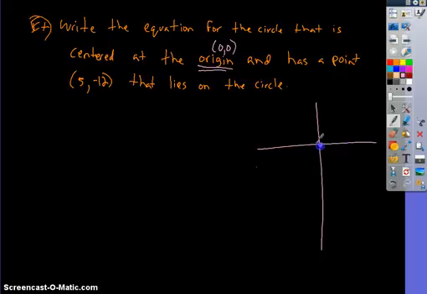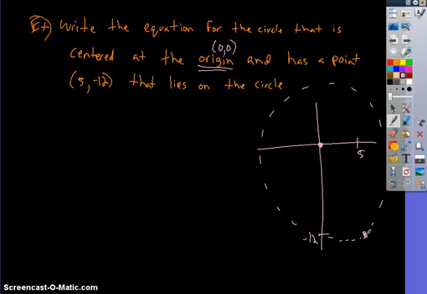This is my center, which is at the origin. The point that lies on it is 5, negative 12. So let's go over to 5. Let's say this is negative 12. And this is the point that lies on the circle, at 5, negative 12. So it should be a really big circle. So I know my circle is doing something like this.